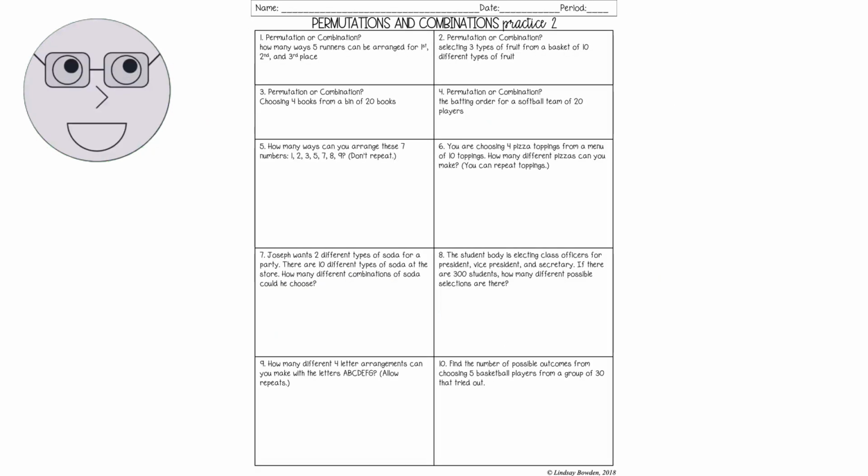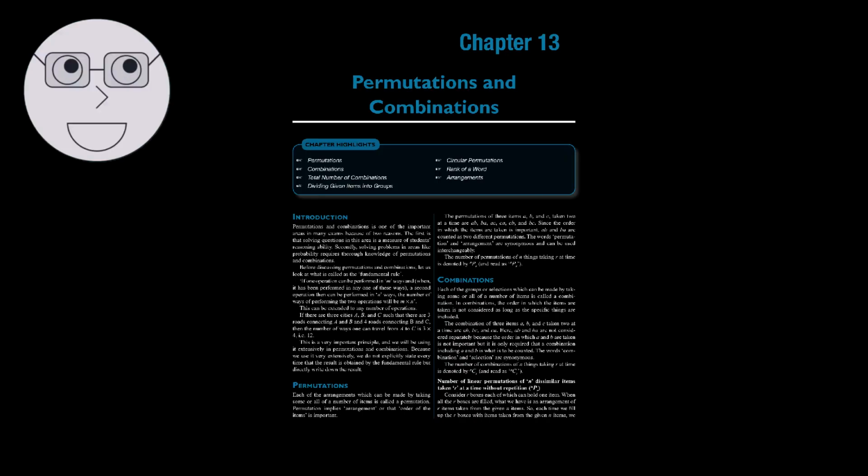Welcome back. In this segment, we will explore permutation and combination in more detail. Permutation is the arrangement of objects in a specific order. For example, if you have 3 letters A, B, and C, the number of ways to arrange them in a specific order is 3!. 3 factorial equals 3 x 2 x 1 equals 6. The 6 possible arrangements are ABC, ACB, BAC, BCA, CAB, and CBA.